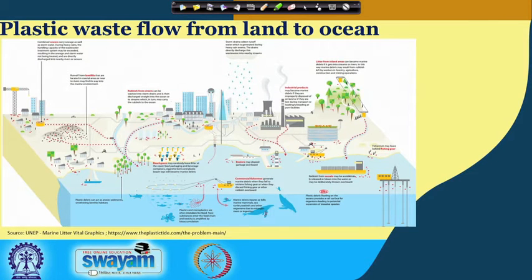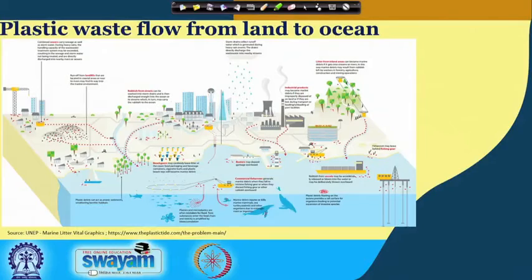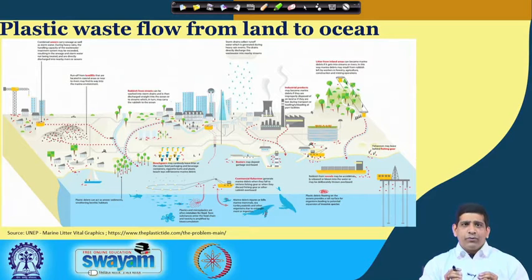One of the big problems we see with plastic waste today is plastic going from land to ocean. Plastic by itself is not the problem; it is the plastic waste which is a problem. Many times when we start discussing plastic waste management, we think that banning certain types of plastic will solve the entire problem. That's not the case. The ban is mostly for single-use plastic, less than 50 micron size.